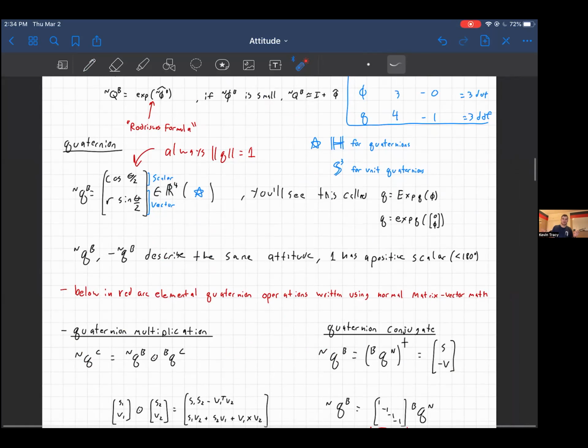Okay, so now I'm going to, Kevin? Yeah, I have 2 questions. The first one is why the angle is divided by 2. Is it just the mathematical derivation, where the norm has to end up as 1, and that's the only reason? And the second one is, is it possible to get an intuitive explanation of what a quaternion is? Because I watched videos about this and I still don't get it.